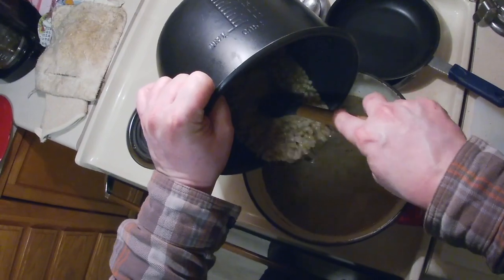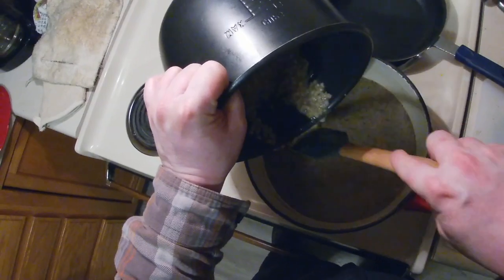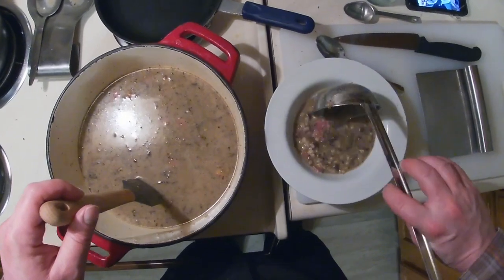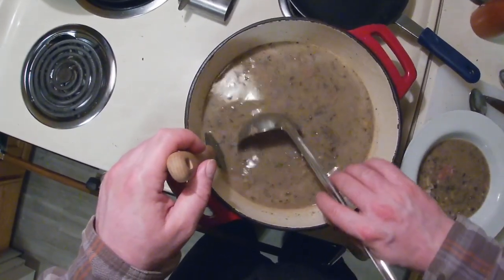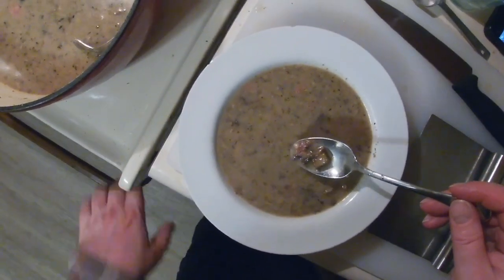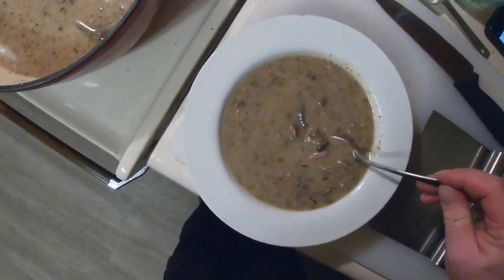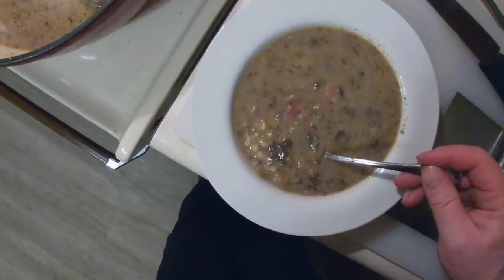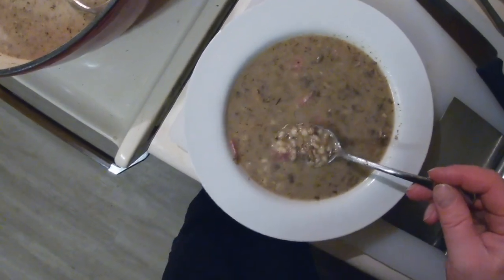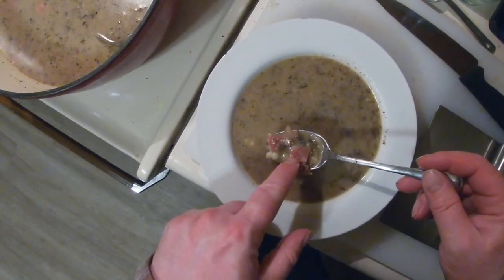Adding about half of this, I guess. And that looks like a nice hearty soup, doesn't it? There's still some bits of mushrooms because I took some out and I reserved them. So I didn't puree all of the mushrooms. So we have little bits of mushrooms. We've got some lovely pearled barley. And we have this nice sharp Sicilian salami.